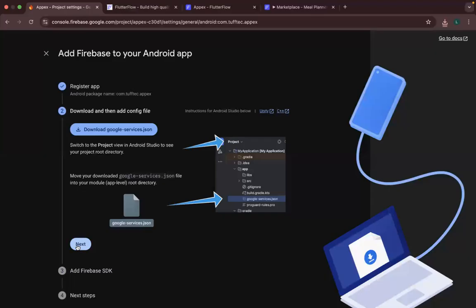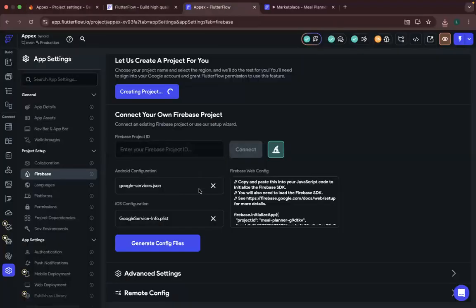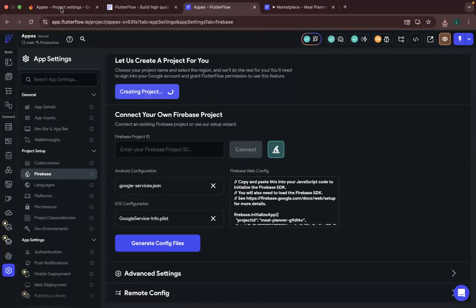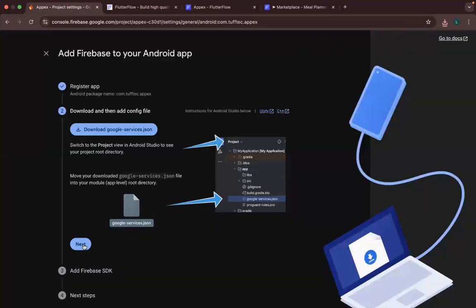Make sure you have this file in your downloads. They are even showing you where to place it inside your project folder. If you're not using Flutterflow, you have to do it manually, but in Flutterflow, you can paste it somewhere here. You see, it's taking so much time to create the projects. That is one thing about Flutterflow. So after you download it, just click on next.